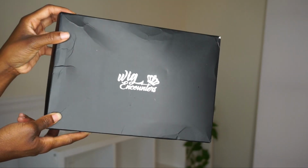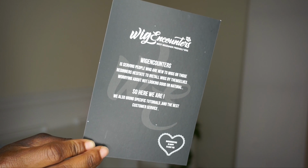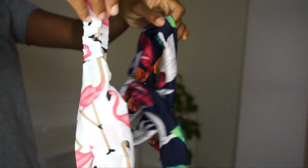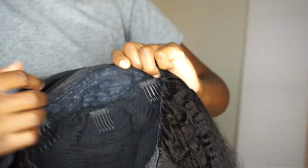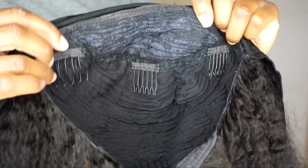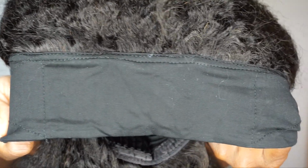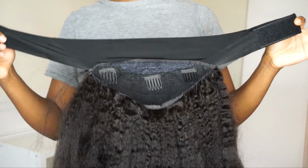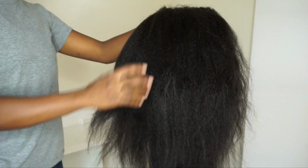Alright you guys, so when you receive your unit, it's going to come in a box like this that says WigEncounters. It also comes with a pamphlet to let you know what you got. It has a wig cap and it also comes with these cute little headbands. Here is the inside look of the unit. As you guys can see, it is a stretch cap. It has 4 wig combs in the inside. It also has the band, as you guys can see, that is constructed very nicely. I love the fabric, and it has Velcro at the ends to strap into place on your head.